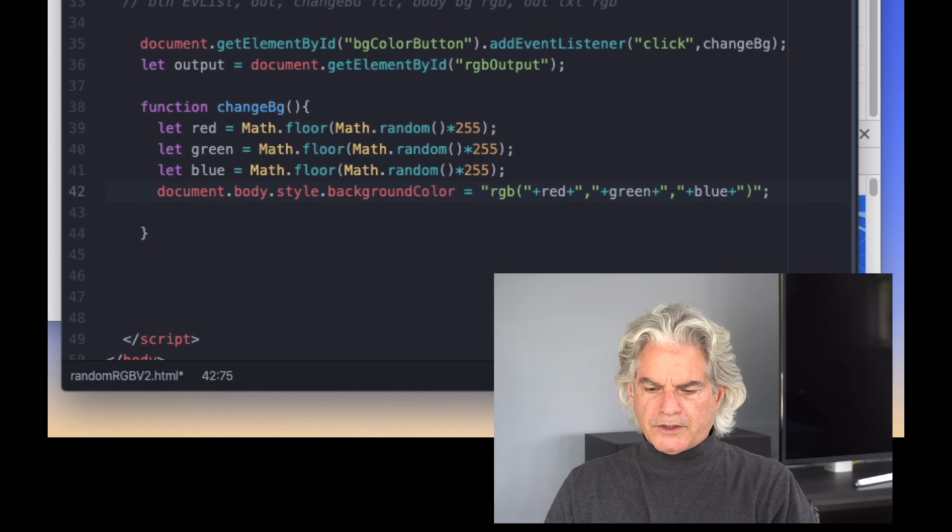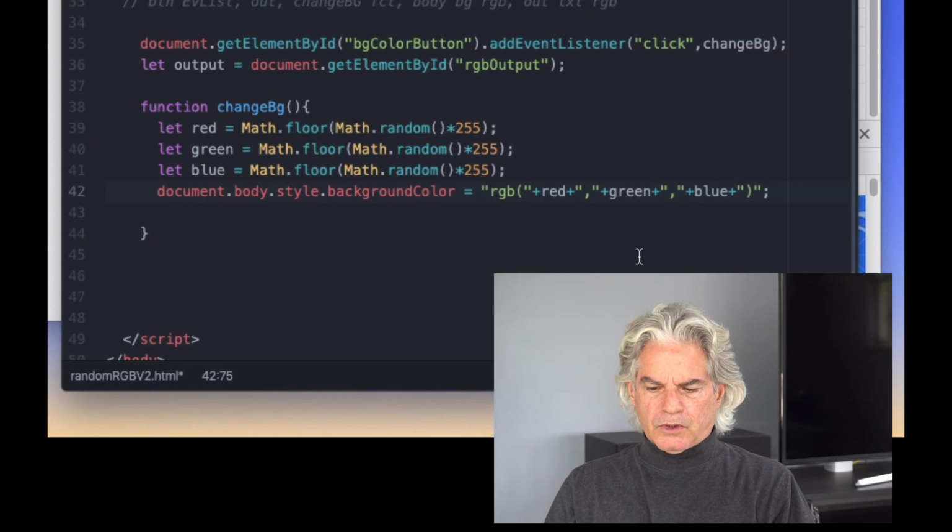So we can't just put red, green, and blue there inside a couple parentheses because they're variables, they're not text. And if we put red itself in quotes, then JavaScript would think, oh, that's text. It's not text, it's a variable, it's a number, it's a value.